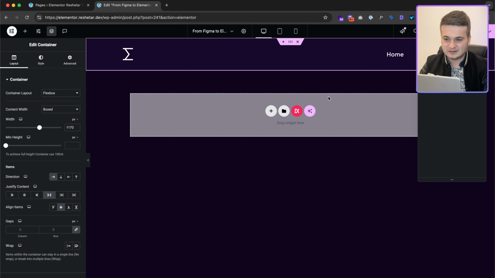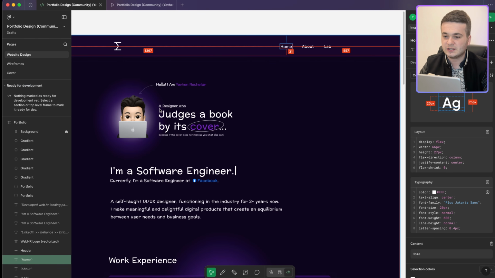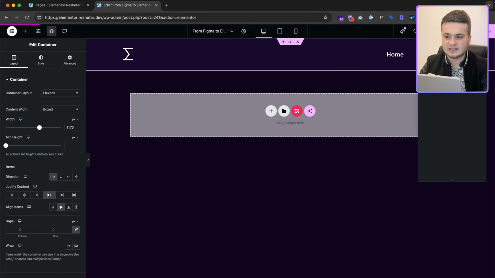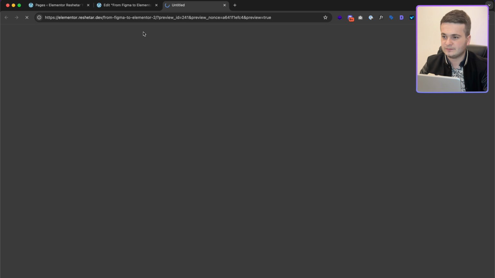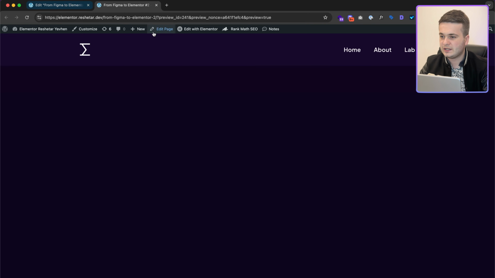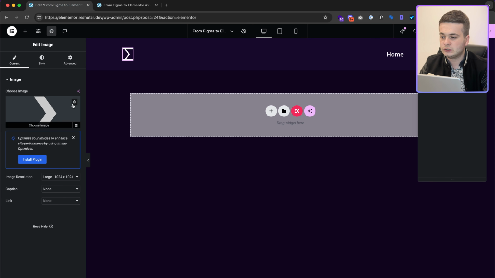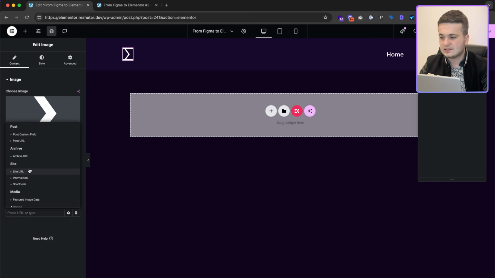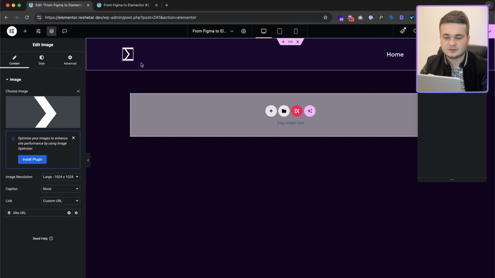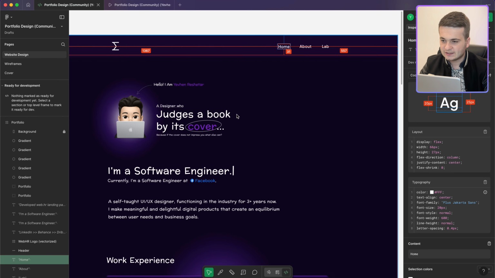Okay, so the first part I think it's done, and for the tablet and mobile version we will do optimization later, but the header is done, and let's check it. For example, close page. Yeah, first part is done, and our menu. Yeah, and the last point is usually for the logo I set up a custom link, and usually it's the site URL. It's like standard. Okay, let's go.